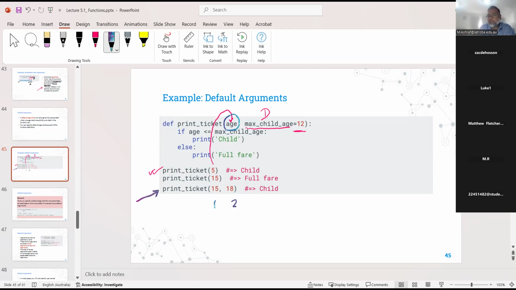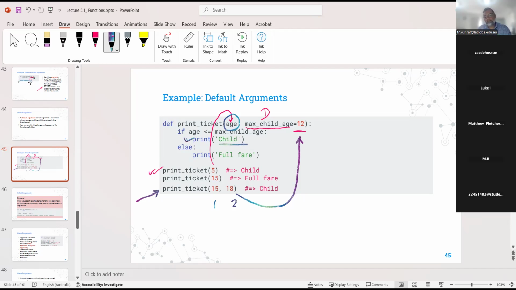So the second parameter's value is 12, but that 12 will be replaced by the 18, right? What's happening inside the function is that age is equal to 15 and max child age is equal to 18 right now. So age is definitely less than max child age, and this print will be executed. So child will be printed.